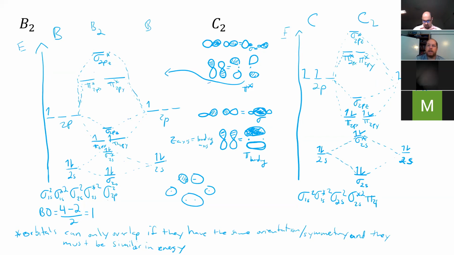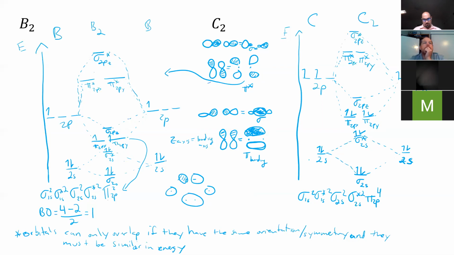pi 2p. Now we're going to group all of our, oh, did I miss something? I need to go back and change something on the boron one. I just realized that. So the pi 2p, we're going to have 4 electrons in the pi 2p orbitals. Detour back to where we were at. I made a mistake over here as I was going through this. These should be the pi 2p orbitals with 2 electrons in them, right? That's these ones right there. Sorry about that, guys. Hopefully I'll give you a chance to go and make note of that.